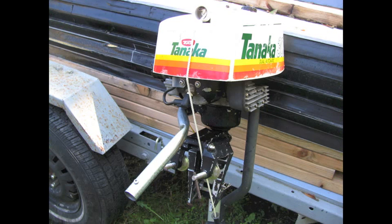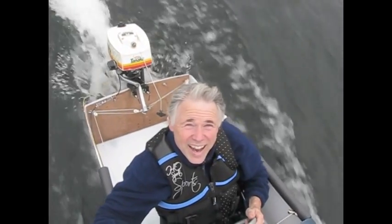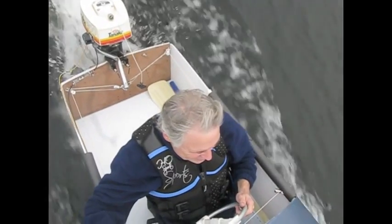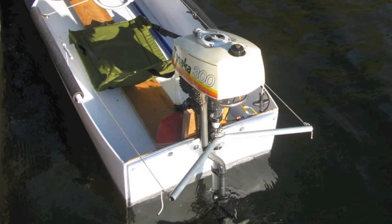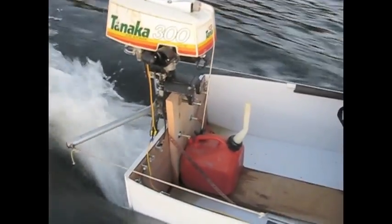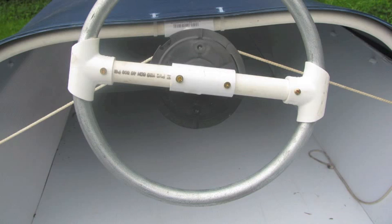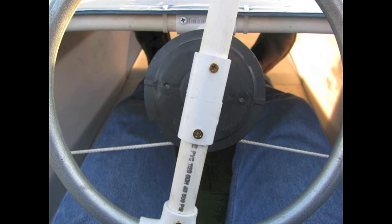Lately I've put a bigger motor on it. You can see I still have the same pulley design steering. It still rocked and went a little faster. I ended up adding a V-bar in the back, kind of similar to small hydroplane boats. That made the steering a lot more responsive, but I had to jack the motor up kind of high to use the V-bar. And because of the change in geometry, the line was now running off the top of the pulley — it came off the bottom, which kind of ran into my knees.